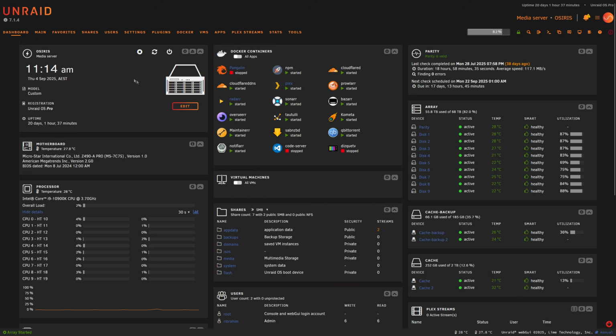So on our Unraid server, the first thing we're going to do is not actually install Jellyfin, but check our shares. We are using the trash guides methodology with our folder mappings and how our media sits in those folders. So if you haven't checked out our trash guides video, please do that first in order to set up all of your folders the way we are expecting here.